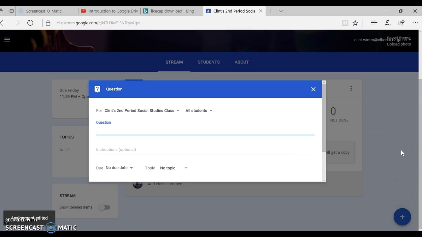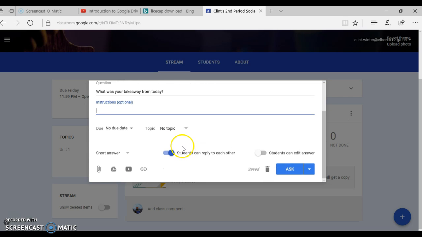What you can also do is you can ask your class a question. So if I click on create question, then this is going to be where I could have my opener or my closer there, and students can comment on the question and they can type in real fast. You can also do true false, or you can do multiple choice. Alright, so if I put in a question, I can put instructions if I wanted to.